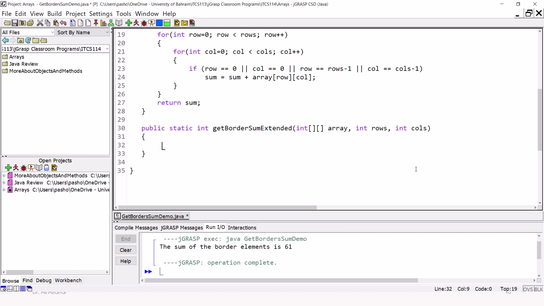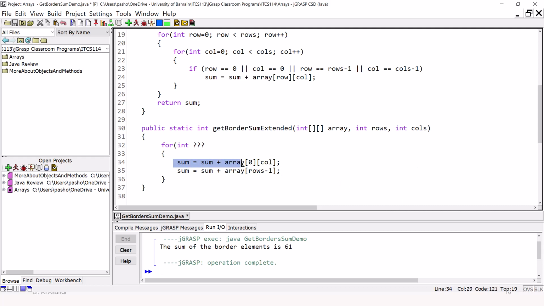So we need a for loop, and we will see what to put for this for loop. We need to find the sum of the elements that are on row 0. So we will say sum equals sum plus array, on row 0, and we need to go over all columns. Also, we need to add the sum of the elements on the last row because they are on the last border, and we will say array rows -1.